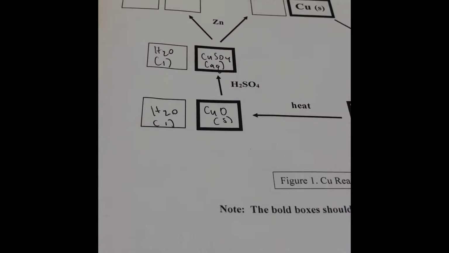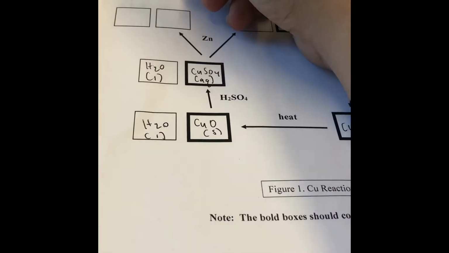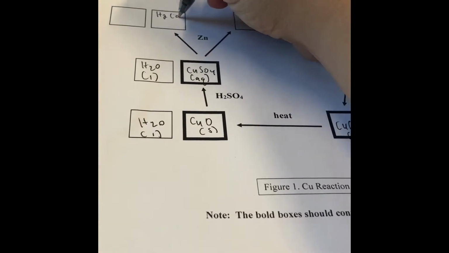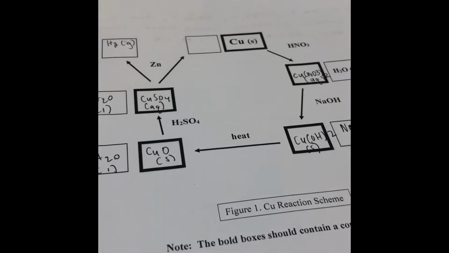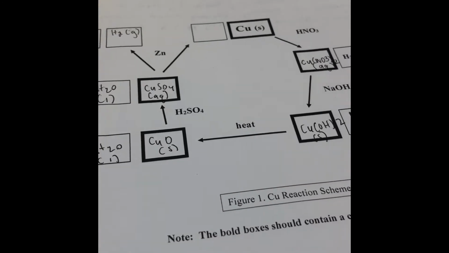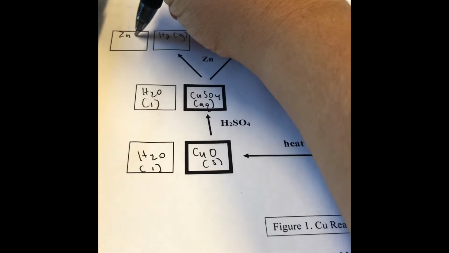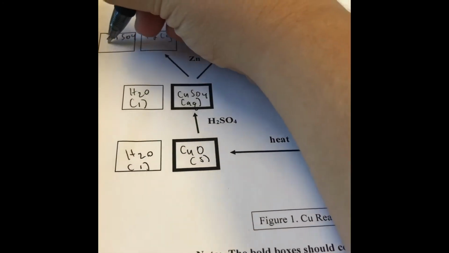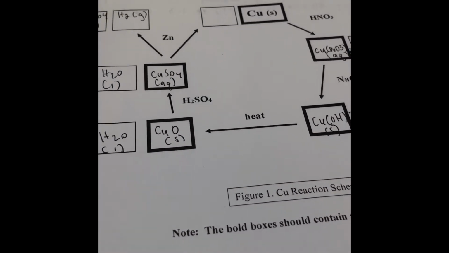And then when the zinc was added, we actually had a couple things happen. Starting up here, we had H2, a gas it gave off. This gas was colorless. You couldn't really see it, but you could see it coming off the beaker when we added that heat again. We also ended up with ZnSO4, which was another aqueous substance. This substance was a white salt. It dissolved in the water to colorless once again.